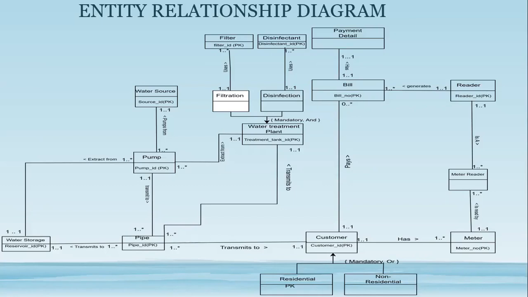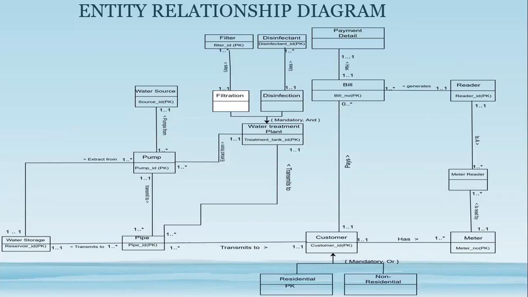Now, when we focus on the meter, we are outlining that one or more meters are owned by exactly one customer. That is based on the rule that we have customers that are non-residential and would require multiple meters for their multiple nodes. Also, a bill is paid by exactly one customer. So a bill is directed to the customer, and the bill is charged on exactly that customer's account.